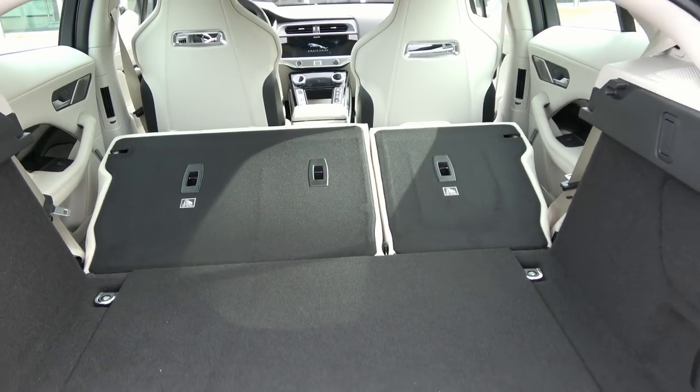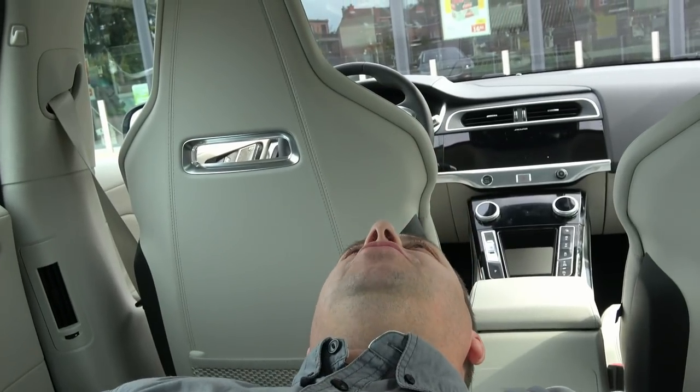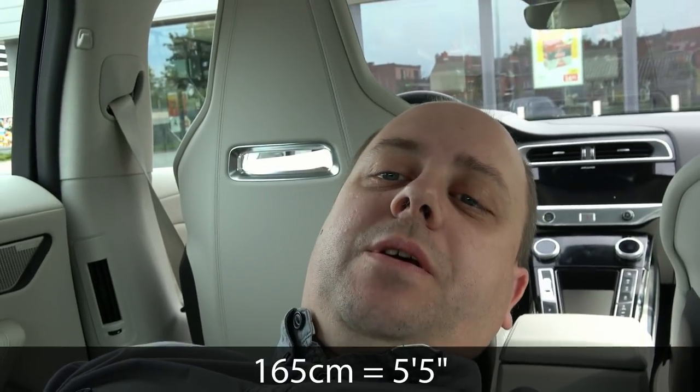that's there. So yeah, let's see for our next test whether or not it will fit me to sleep in the car. So right now I'm lying with my feet completely to the back of the car, and my head just barely touches the edge. I'm like 165 centimeters, so I'm quite short. A longer person will not be able to sleep in the car, especially since you won't have a headrest available, or you need to put the suitcase in there. So maybe if you go like this, yeah, that could work, but unfortunately then you're lying a little bit skewed and you will be rolling over, so it's not that comfortable. But hey, only a few people sleep in their car.